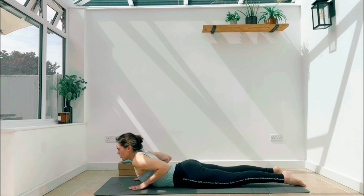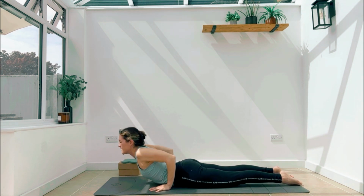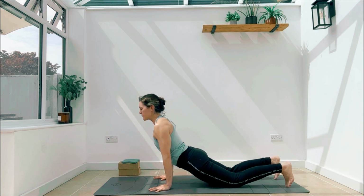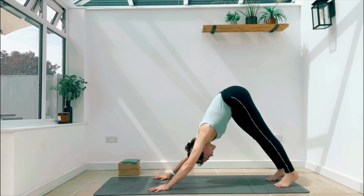Slide the hands to your lower ribs. Squeeze your elbows into your body. Inhale, gently straighten the arms. Tuck the toes. Downward facing dog, gently pressing back.